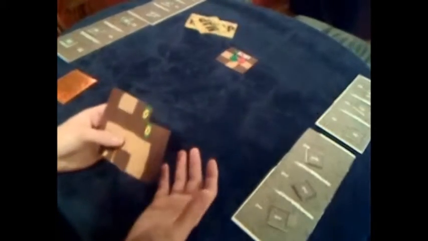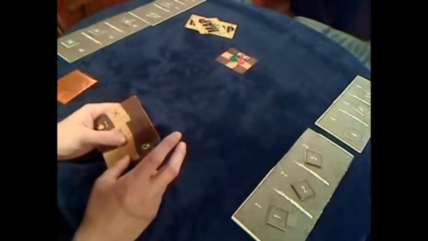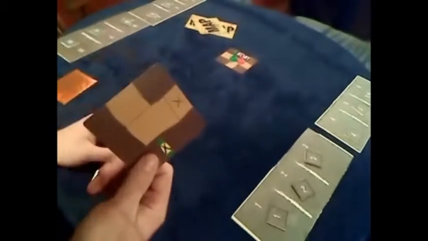And then each player takes turns placing a map piece. This is just done at the beginning. Right now I'm going to talk about placing map pieces and how that works and all the different things about map pieces. One of these first map pieces that I have is an elbow. It's got a lantern on it, and it's got an X on it.